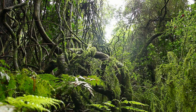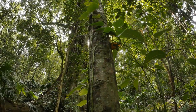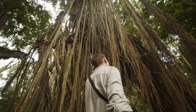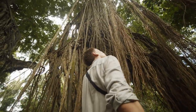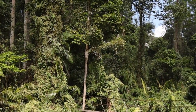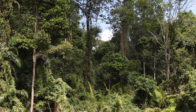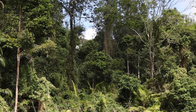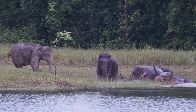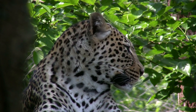Additionally, various vines weave their way through the forest, draping over branches and trunks, further adding to the dense, layered complexity of the ecosystem. This extraordinary strategy of growth not only showcases the adaptability of plant life in tropical rainforests, but also underlines the interconnectedness of life in Khao Yai, where every available space is an opportunity for life to flourish. The park's diverse climate and rich plant life create a perfect habitat for a wide range of animals, contributing to its reputation as a biodiversity hotspot.